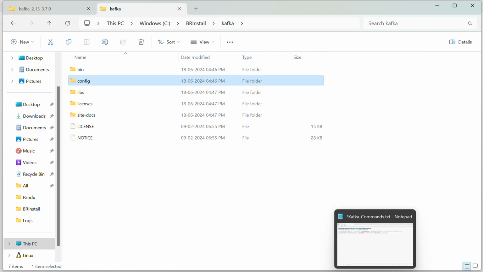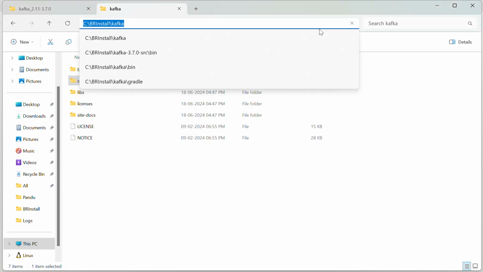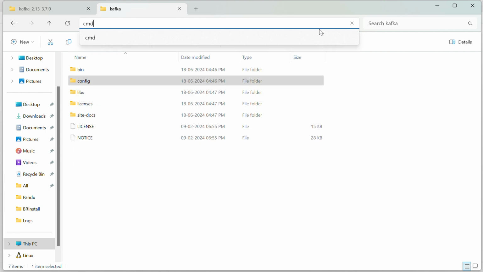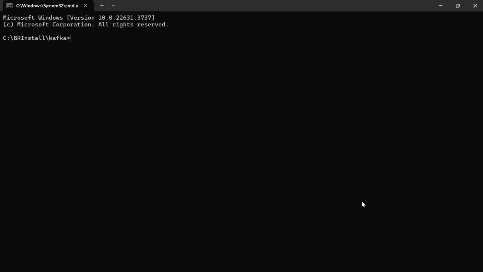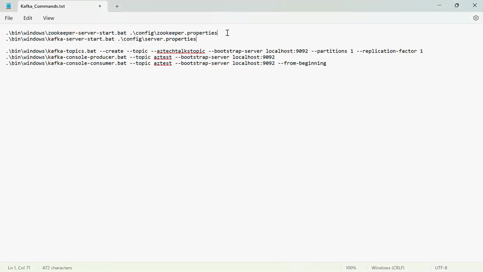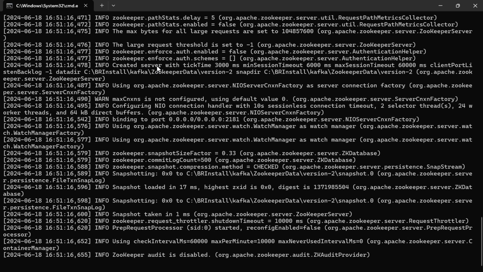We are going to execute the command from the bin. Go here and type the command cmd. Execute this command. Now the zookeeper is started.